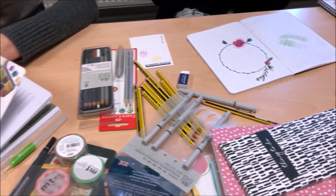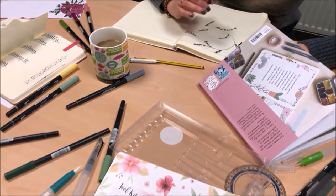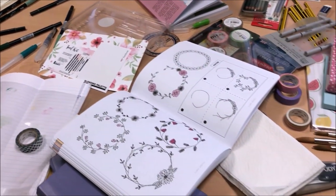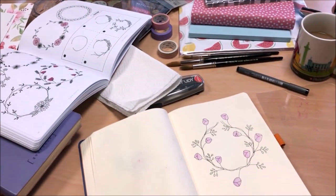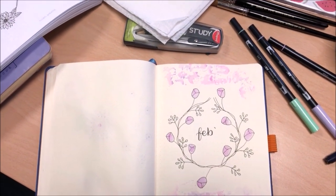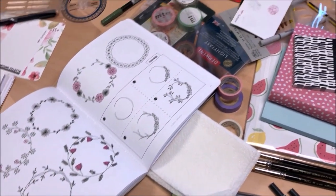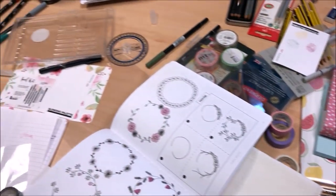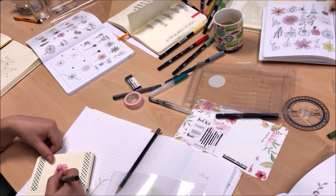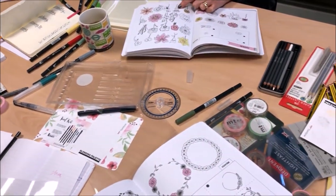And also we did some spritzing of that watercolour to create that splotchy watercolour background effect. And we used copies of my book for some doodling inspiration for those flowers. And it was just such a fun session. It's always really relaxed and everybody has different styles. But you can see from their pages that they create, they're really talented and just so passionate about what they're doing. So it's definitely always great fun to go and run workshops over there.